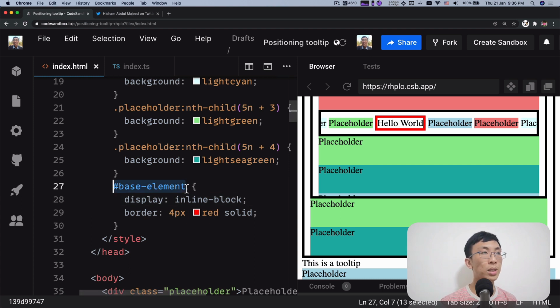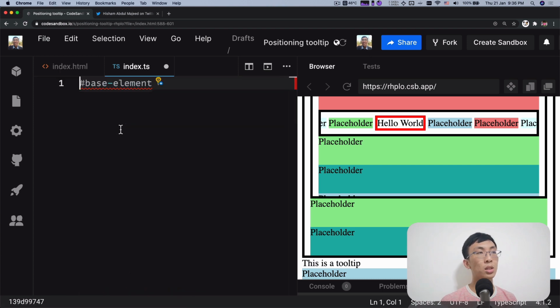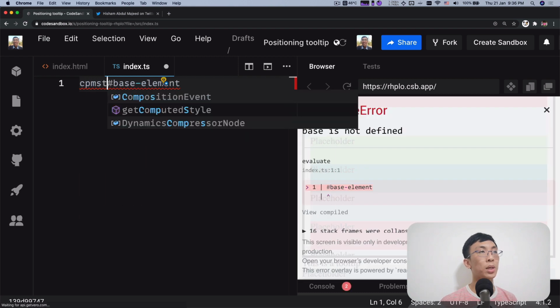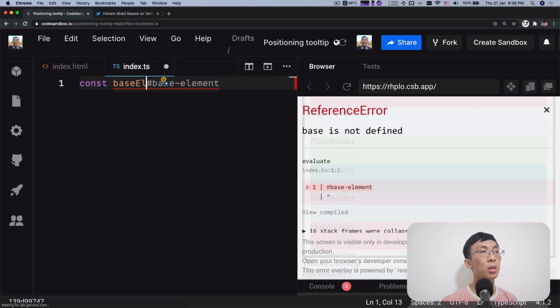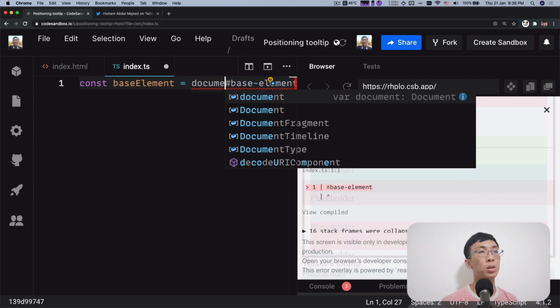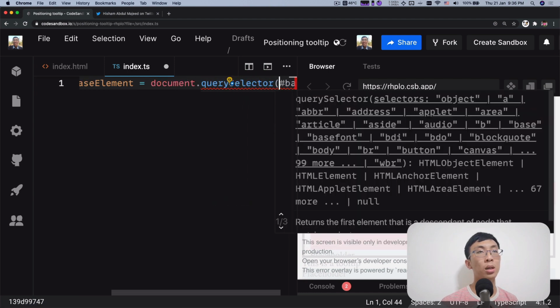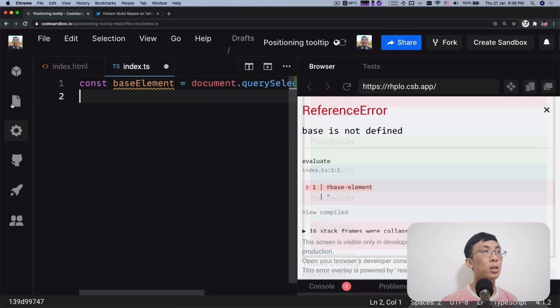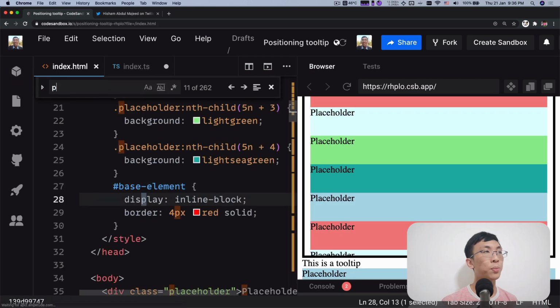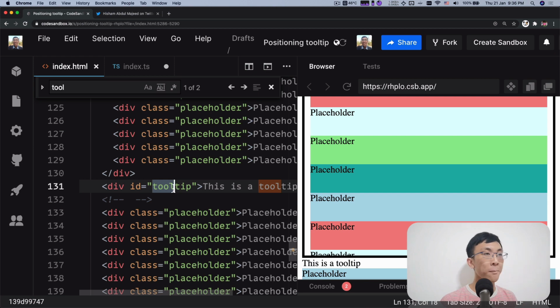So we have a base element, which is, let's see, let's query the base element with document.querySelector. And then I'm gonna have a plugin, a pop-up, a tooltip.